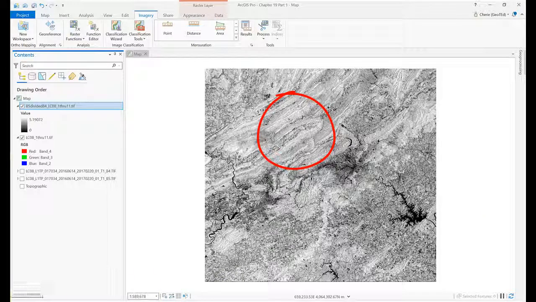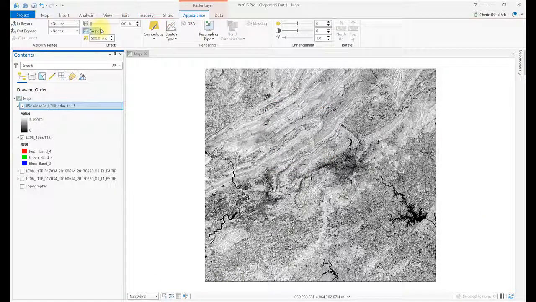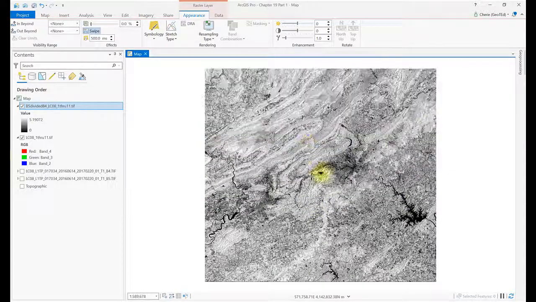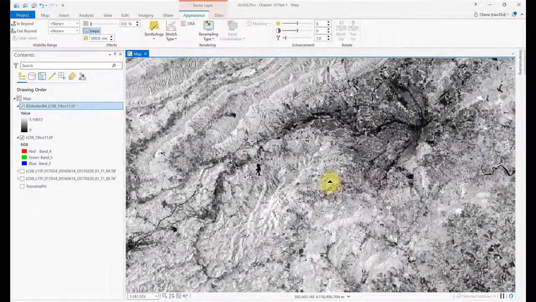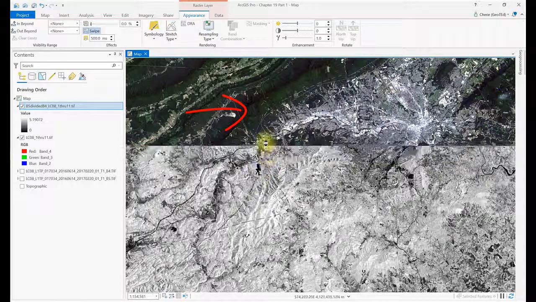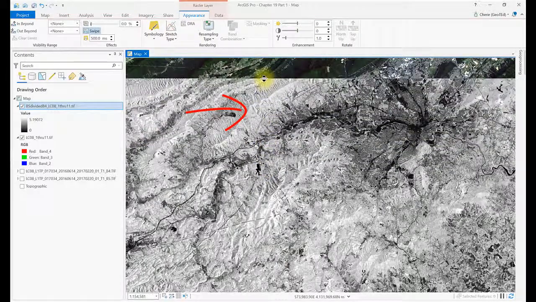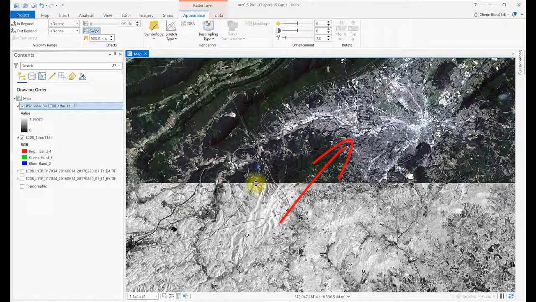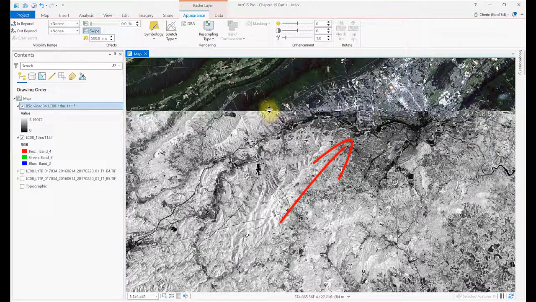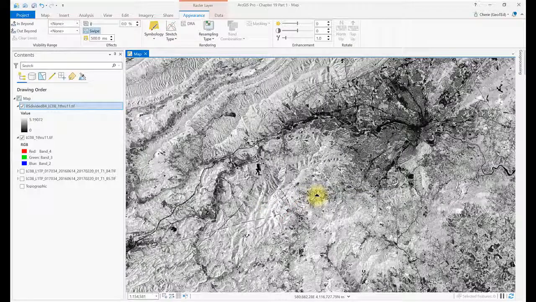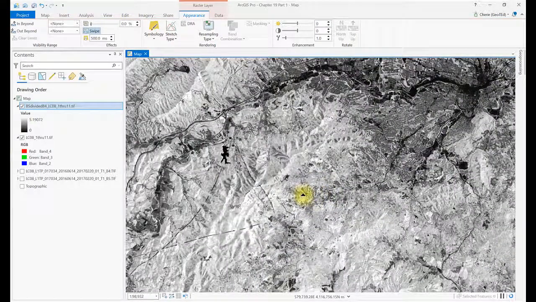Notice the brighter tones on the new layer. These indicate denser vegetation. Let's grab the swipe tool and compare it to the original natural color composite image. Zoom into an area where there's forest and agriculture and swipe between the images. Natural color shows dense forest as dark green and fields with vegetative growth. Both of those are white in the ratio image. Zooming into Roanoke, the roads and river are very dark. There's no vegetation in those areas.